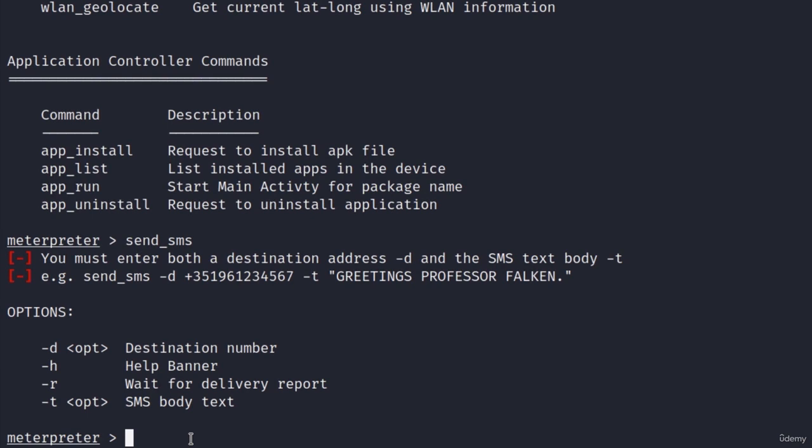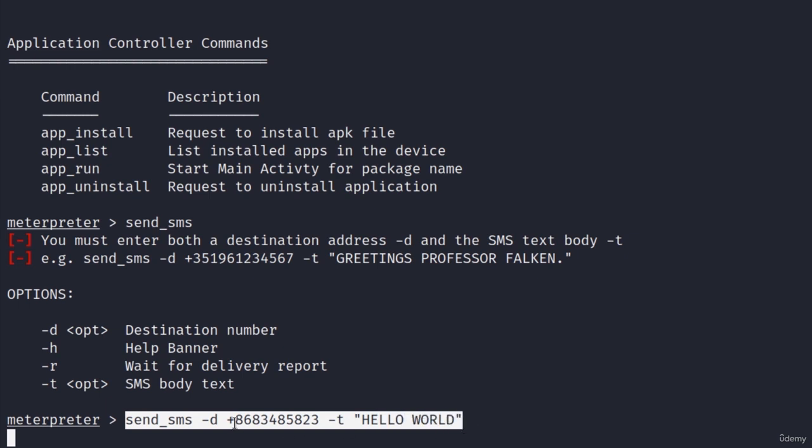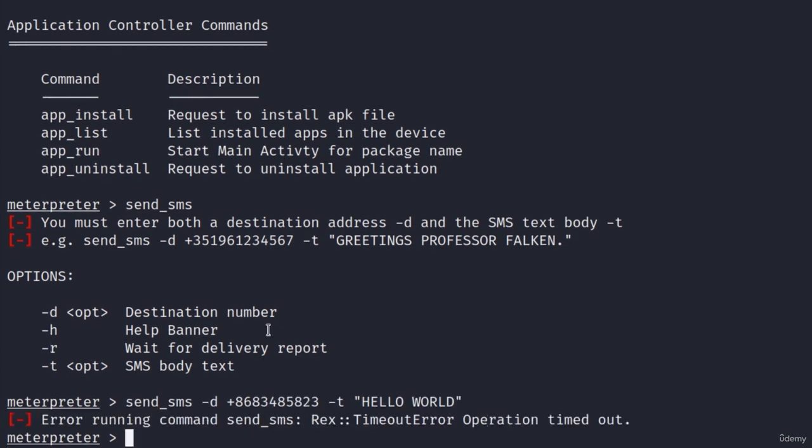But if you were to hack an actual Android device, you can type send_sms, then dash d. And as it says right here, dash d specifies the destination address. In our case, that should be a phone number. So you specify the phone number that you want to send this to. It can be anything. And dash t is the actual text that you want to send. It must be a text between the double quotes, and you can type anything such as hello world. Of course, this won't work because our target is an actual virtual machine. But if you were to once again hack an actual Android device, this will send a text message to this phone number with this hello world message. Cool, right? And that is just one of the commands that you can do.